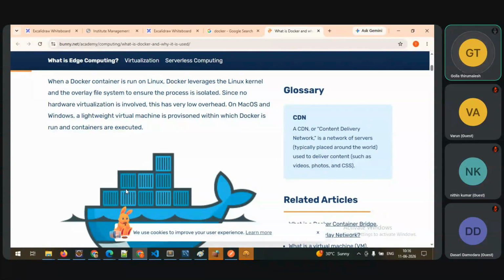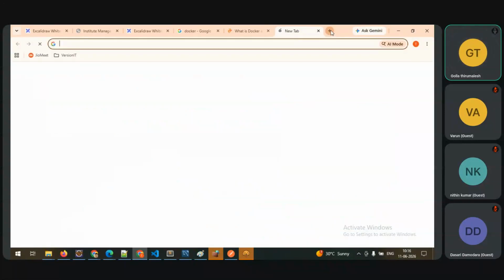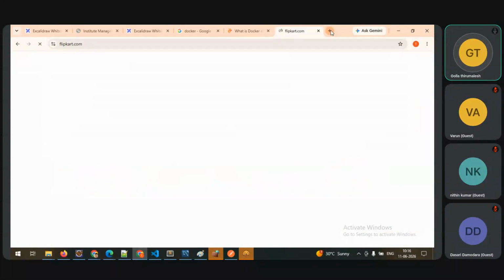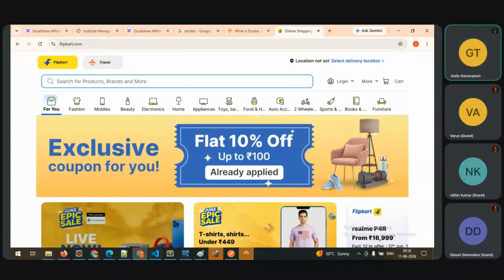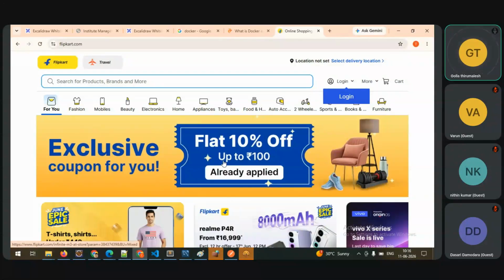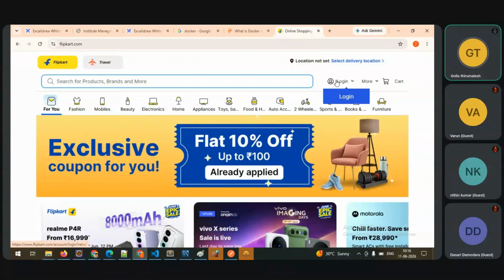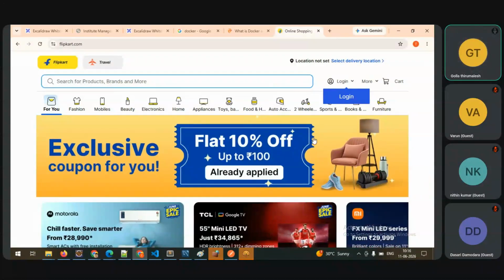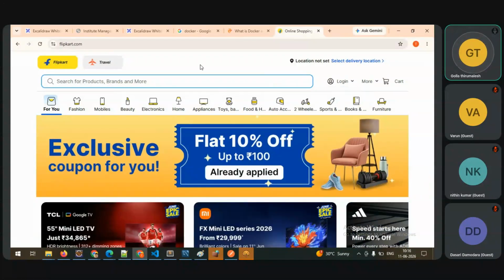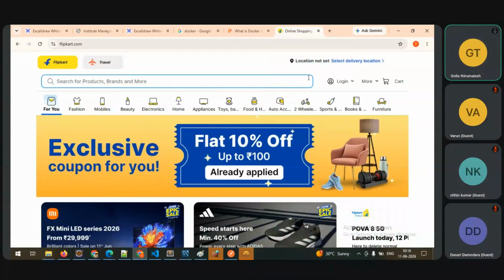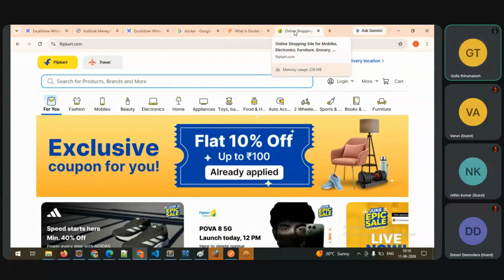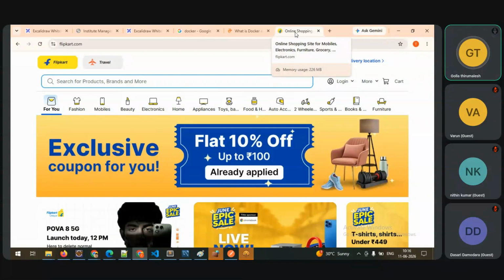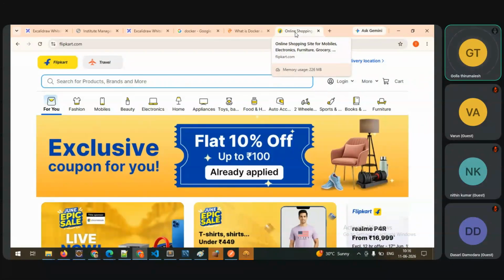For example, in Flipkart, whenever people do shopping, this is the shopping application. Tomorrow, for example, some Big Billion Days are available. They give multiple offers. Whenever they give multiple offers, customer interaction will increase, right? The customers send multiple requests. For example, in the early morning there are 1 lakh customers. After 1 hour, there are 2 lakhs. The number is increasing every hour.